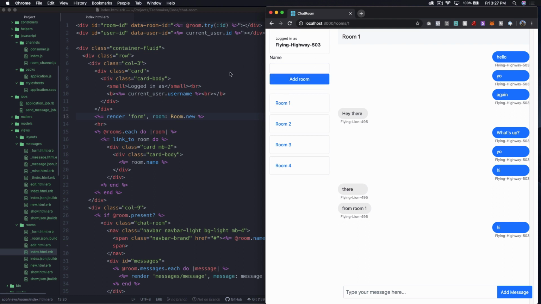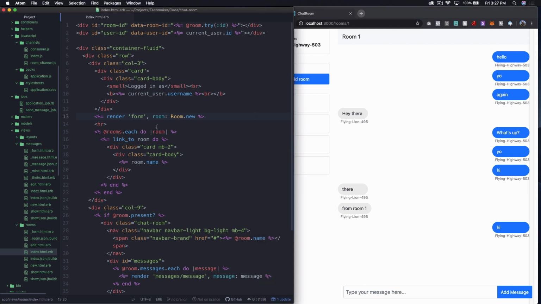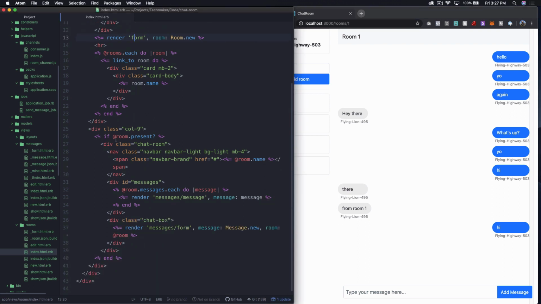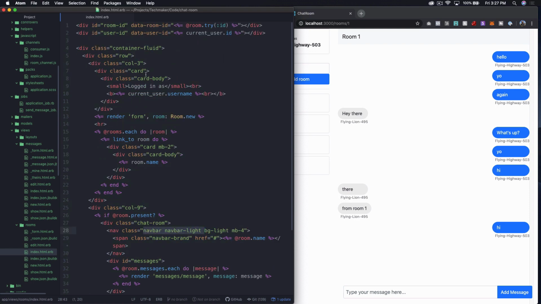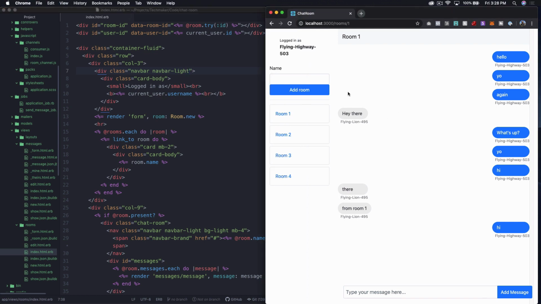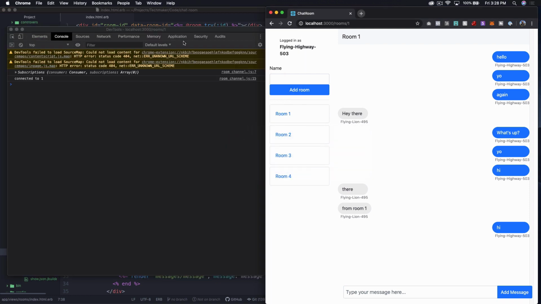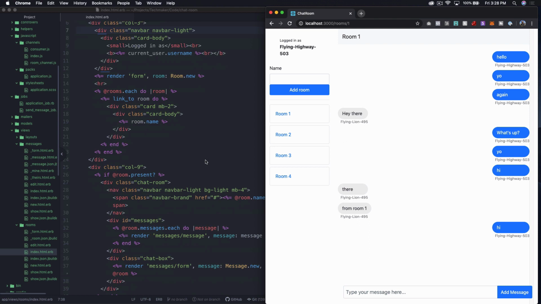So what I'm actually going to do is, I guess I could do another nav right there, right? I mean, why not? So we could do navbar. It doesn't have to be. Just trying to think about how to make this look uniform-ish. So instead of card, I could do div navbar light. Let's see what that does. Okay, that freaked it out. But I don't hate it, actually. That's interesting.